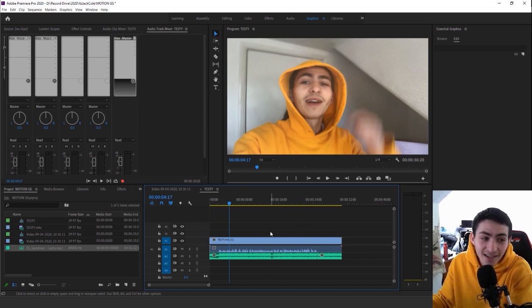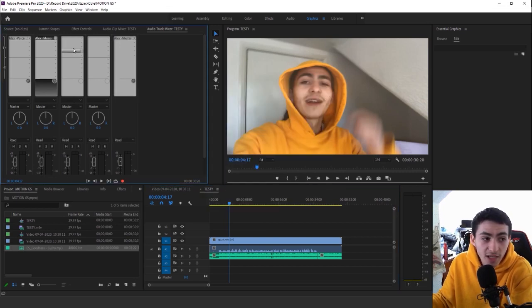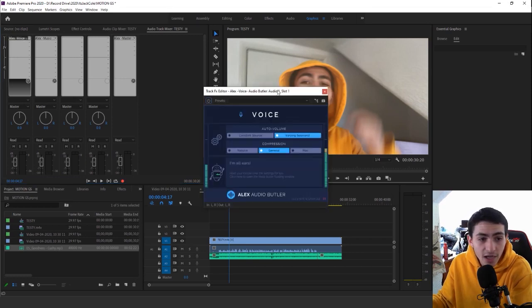Now, there's something more that you can do, and that is double-clicking the actual individual layers. We'll come to the first one to do things in chronological order. We can double-click Alex Voice, the Alex Voice Audio Butler definer. This defines the voice, and we've got a couple of different options here, because not every mix is going to be the same, right? Not every project is going to be the same, and Alex Audio Butler really backs us up there.